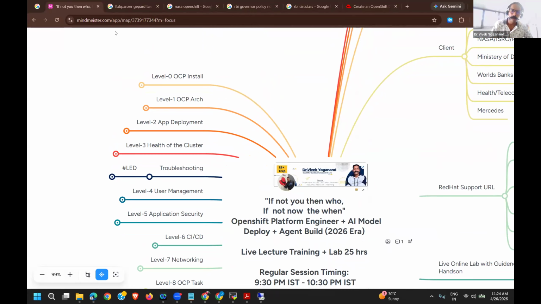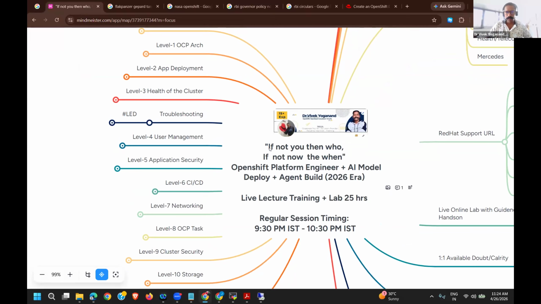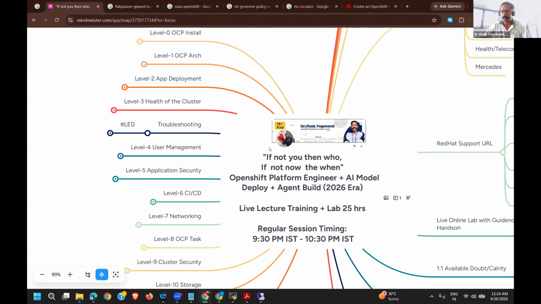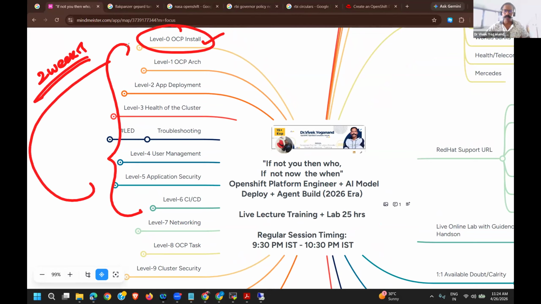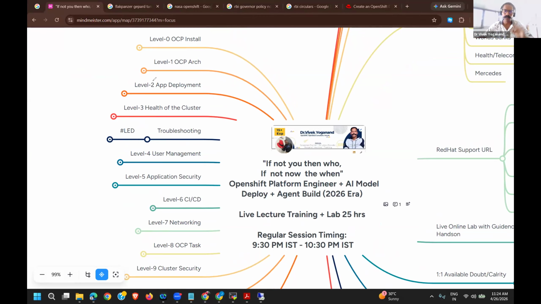For example, a simple scenario you can see here. Before touching this one, let's discuss what is available. One, we have the installation level one. I want to discuss this for 2 weeks, because if you don't learn this first, you can't understand the rest. If I directly go to the later area, you're not able to understand the installation phase. So you need to understand this background sketch, because how the infrastructure is built is a little bit complicated. Then you can get more interest to learn how things are working here.